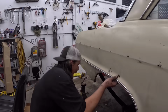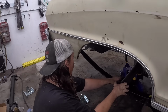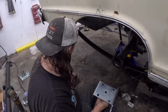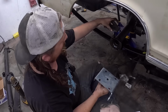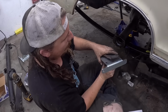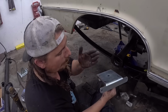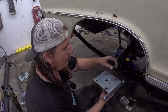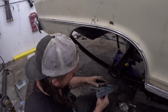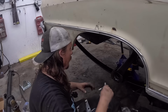So this piece here, we basically have it centered. I go this way just a little bit. This piece here is gonna go on the underside. We'll put this pad on. That's what's now gonna center it. We put this on, it gives you both tabs. These are both the exact same. We're gonna cut off the outer one, and the inside one is for the shock absorber. So we'll do that. And then it's just super simple.